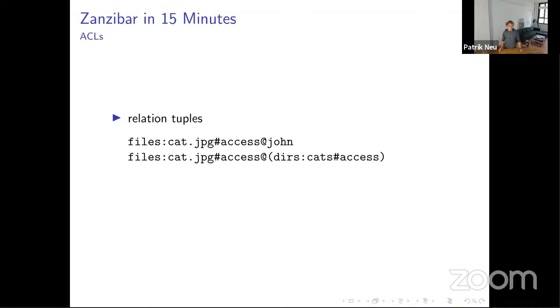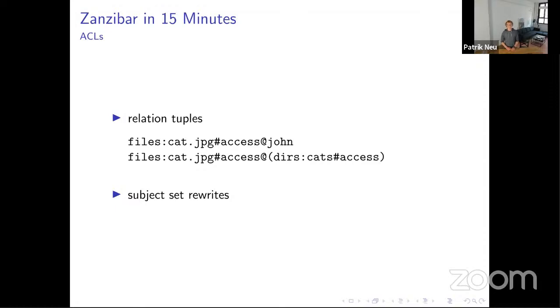So this is then accompanied by so-called subject set rewrites. They are defined globally in the namespace configuration. So for each namespace, you have configured all the subject set rewrites, and they can basically be used to either automatically add tuples. So for example, if you have write access, you automatically have also read access, which would be basically just two times the same tuple, but replace write with read.